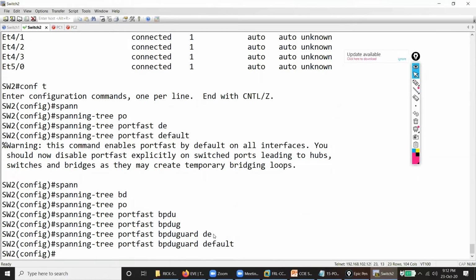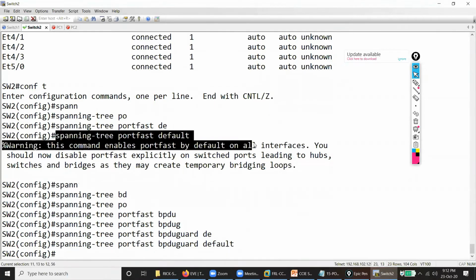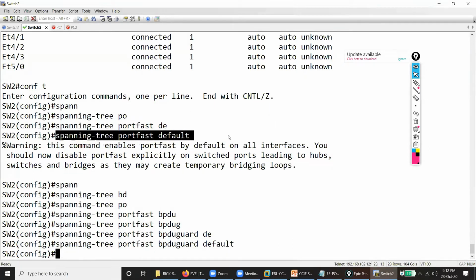There is an interface command also individually, but in labs they always ask for a single, easy command. This command is the best command. Why? Because it gets enabled on all the access ports. Anytime in future you make any port an access port, this will get enabled. Anytime in future you want to enable BPDU Guard, do the global configuration command.